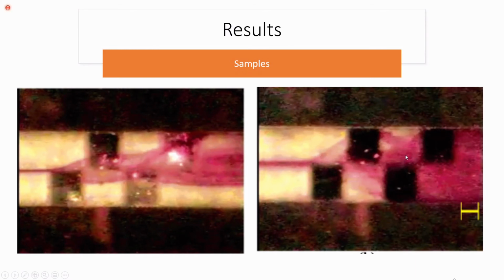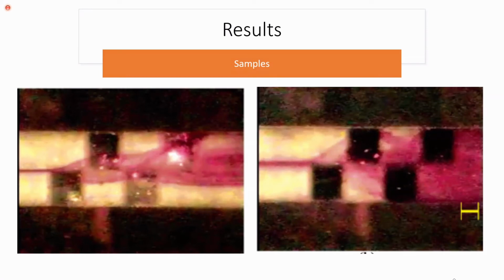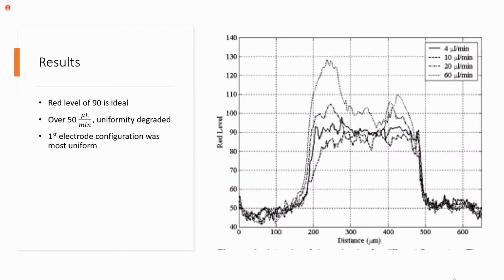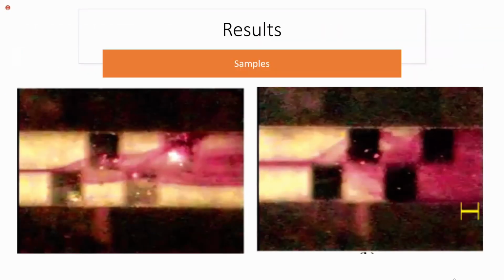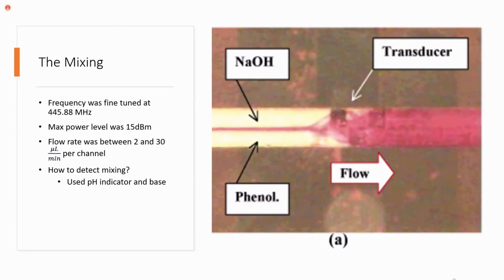Do they explain why that's the case? They didn't explicitly say why, at least from what I was reading. But I assume that if you have a higher flow rate, the frequency, which is the number of times the sound waves are produced per second, has a set value, and it has 2 flow rates. Because you have the same amount of time to produce the same frequency, but you have 2 flow rates.